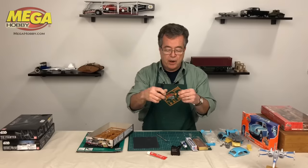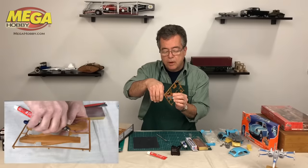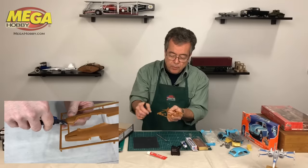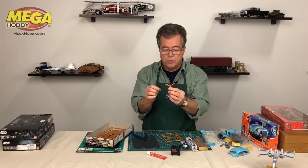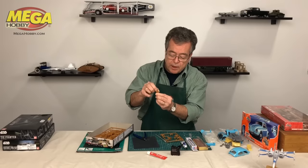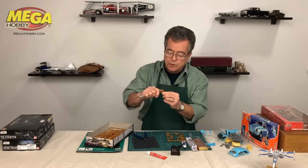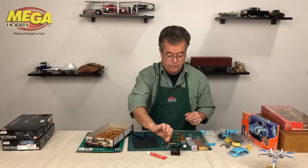So X-Acto knife, cutters. And what I'll do is just really quickly take my cutters. And the nice thing about a pair of cutters is you can line them right up on the edge of the sprue or of the injection point. And what we'll do is just snip this off and bang, you have it off. And always look, after you cut a part off a sprue, there's always just a little bit of plastic on there. The cutters are pretty good. They don't leave too much of a spot there, but if there's any excess plastic left from the sprue, you can take your X-Acto knife and just kind of trim it off. And that's how to remove a part from a sprue.